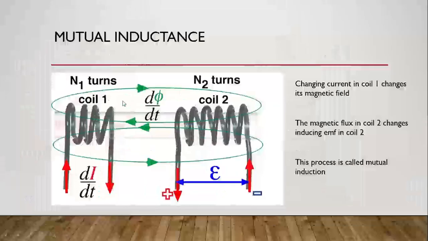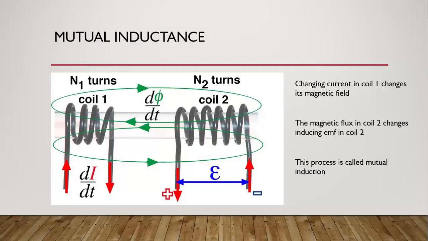Alright, so today we're going to talk a little bit about mutual inductance. Mutual inductance happens when you have two coils of wire where you're changing the current in one coil and inducing an EMF in a second unconnected coil by changing the magnetic flux through that coil. Remember that the magnetic field caused by a coil of wire is related to the current in that coil. If you change the current, you change the magnetic field, and so you can induce EMFs in other coils of wire that are close by.